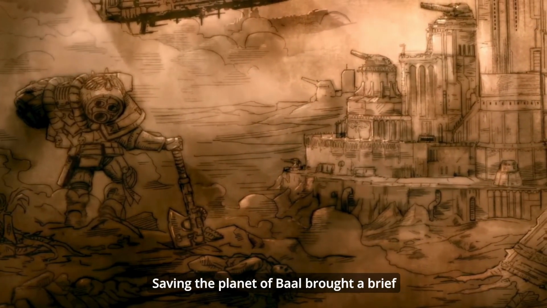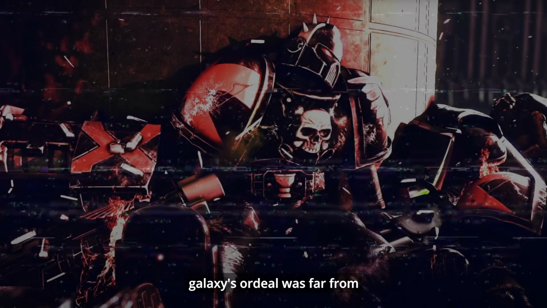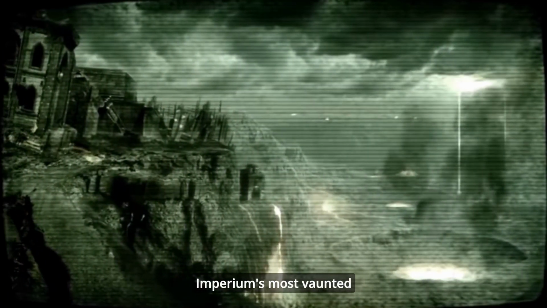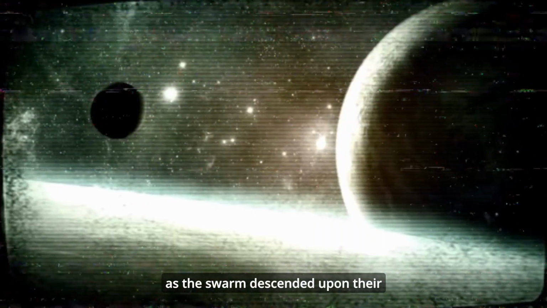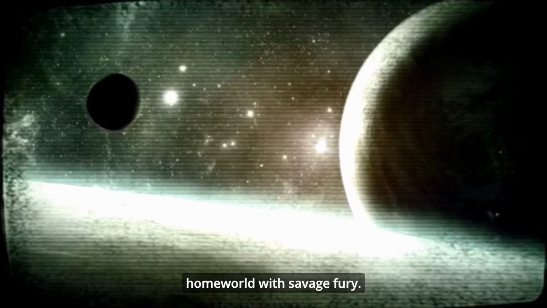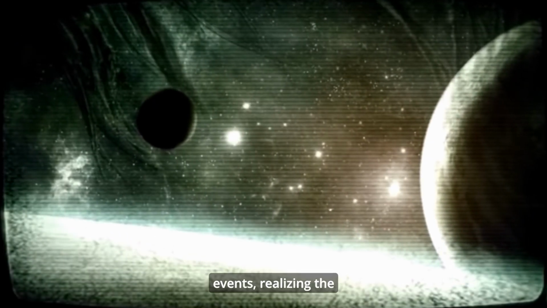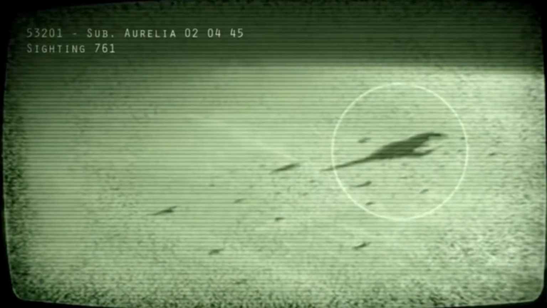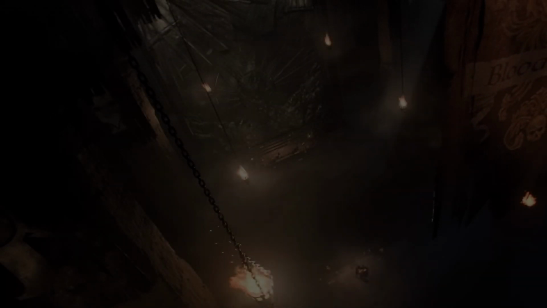Saving the planet of Baal brought a brief respite, but the galaxy's ordeal was far from over. The Blood Angels, being some of the Imperium's most vaunted defenders, were nearly obliterated as the swarm descended upon their homeworld with savage fury. The galaxy watched in horror at these events, realizing the magnitude of the danger the Leviathan represented. If such storied defenders could be brought to the brink, what hope did other worlds hold?